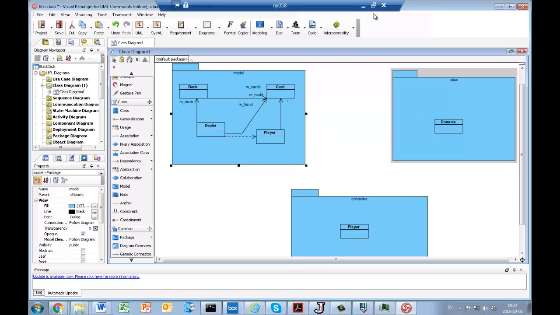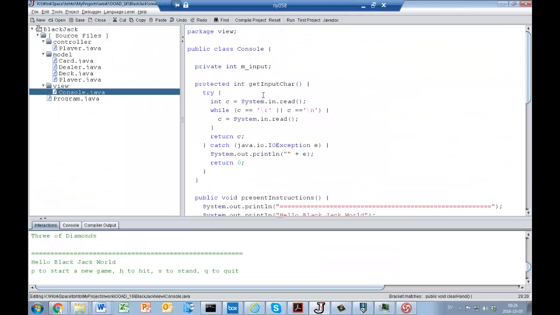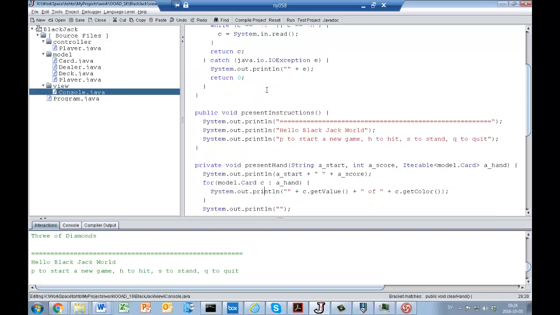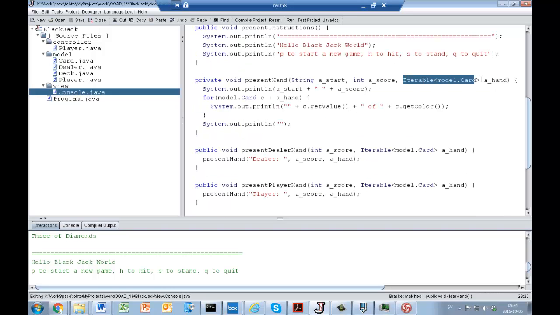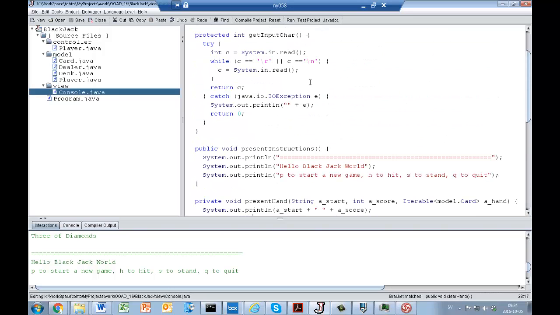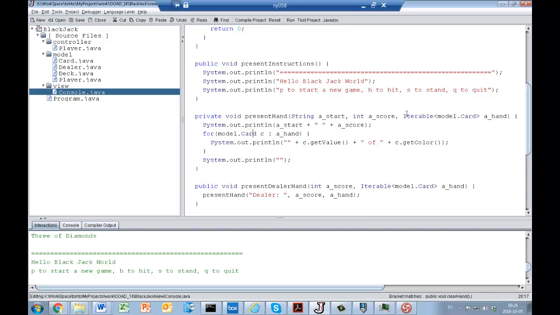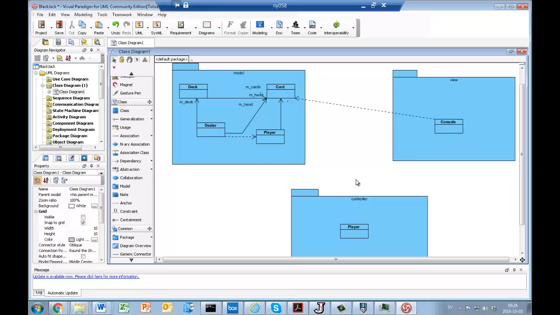Let's move on to maybe the view. I think this one is a little bit easier. Basically, we have an integer here, not that interesting to show. We have some instructions and strings, not interesting to show. However, we do have this. We use card here in the view. Card, card, card. This is about it for the view, actually, I think. So, once again, we have an argument to an operation that has a type that is interesting to show. So we have a dependency to the card class from the view.